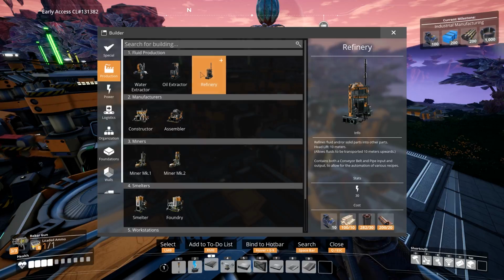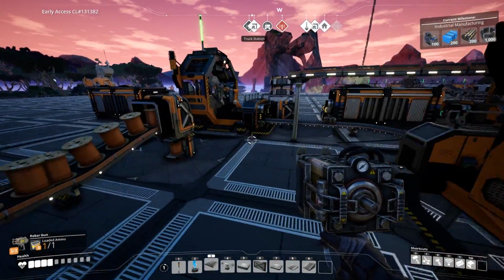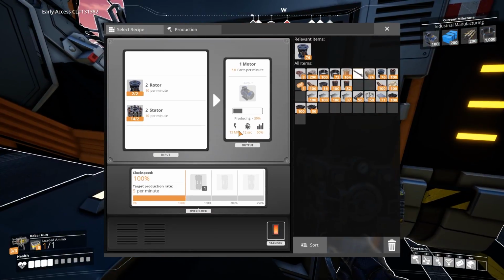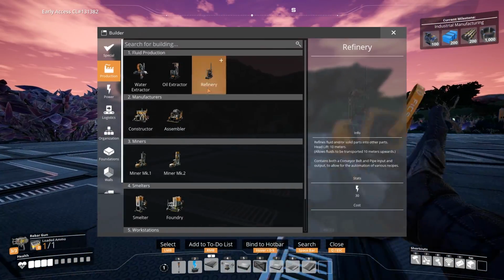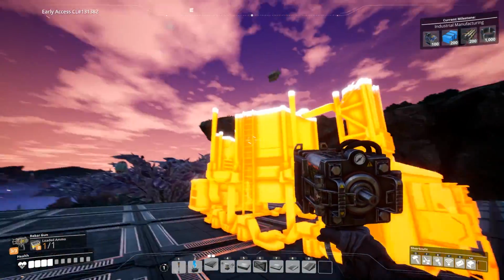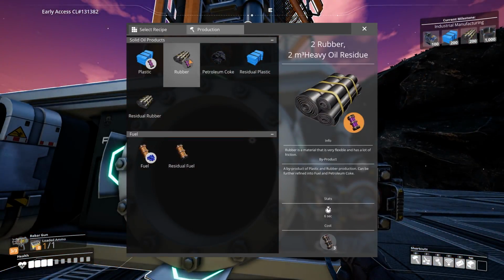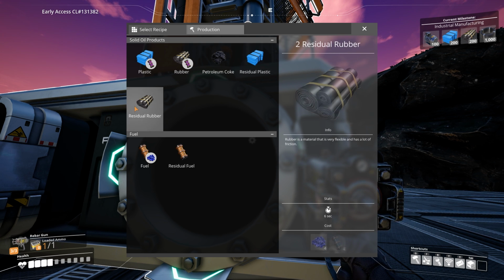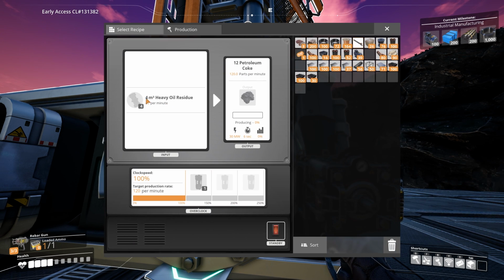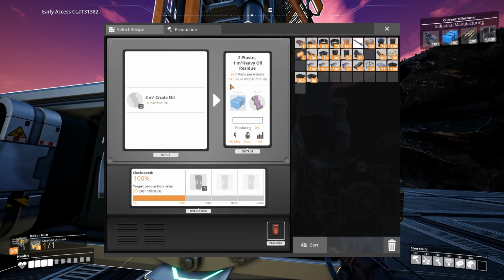First thing we need them for is I want to try it out with this refinery. I want to see what we can make with it. I'm assuming this is how we make plastic and stuff too. But we'll take a little look. Let's grab these motors and let's pop one of these down. They're pretty big. Holy shit. Oh yeah, here we go. What is that? Why is there multiple? Petroleum coke. You need heavy oil residue for that. Crude oil. Oh, okay, I see.